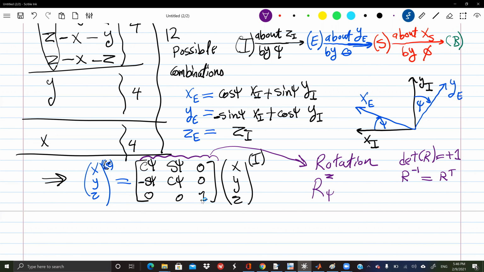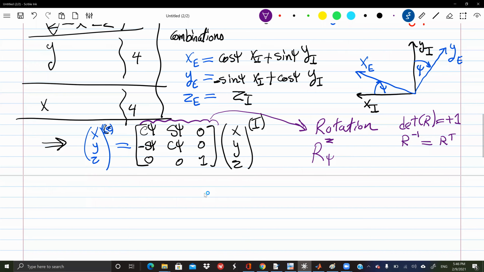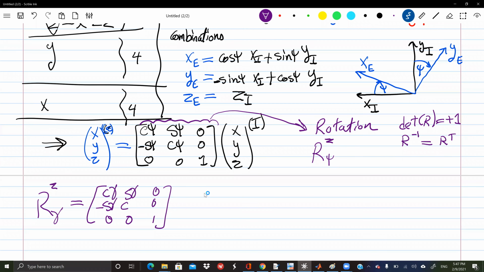So here is the third column and third row. If I am rotating about Z by an angle gamma, for example, can you give me this rotation matrix? Yes, of course. Rotation about Z, so it's the third axis. So the element 3, 3 will be 1, and the other entries 0, 0, 0, 0. And I'm going to put this block always cosine, sine, negative sine, cosine. And just use whatever the name of the angle. If it's gamma, then it's gamma. And this follows for anything.